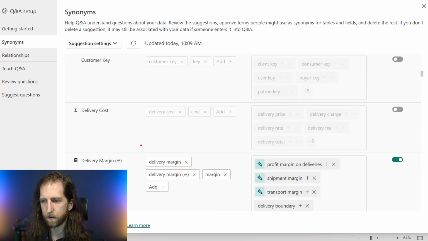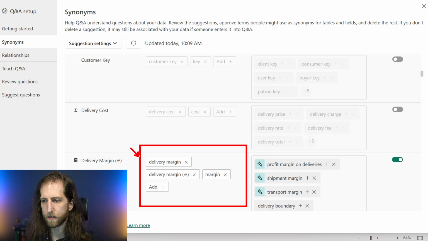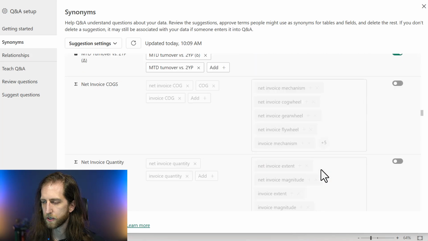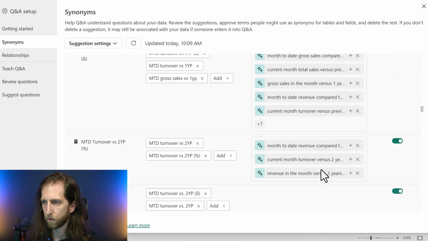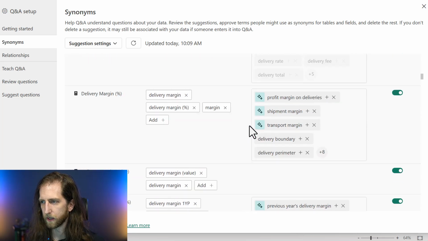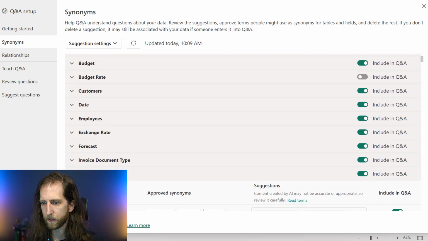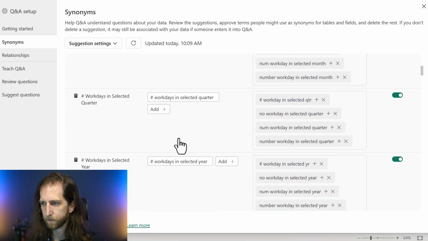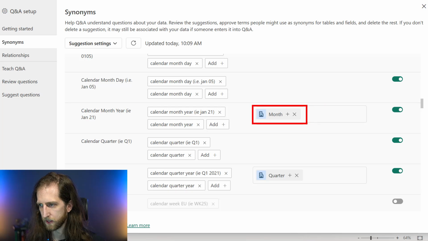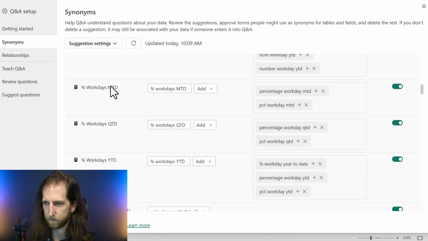We have the confirmed synonyms that are available here. We have suggested synonyms from Copilot with this sparkle icon. We have suggested synonyms from a thesaurus. And if I can find some, there's also suggested synonyms from our organization. The ones from our organization have a little building icon. I don't see any immediately. I think there was some in the date table. So yeah, like this. This is suggested synonyms from our organization, for example.